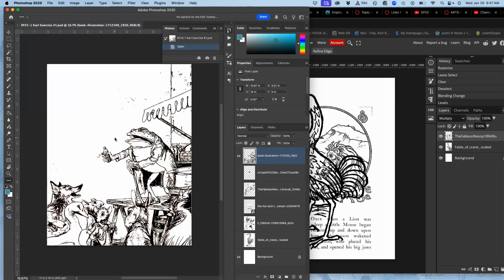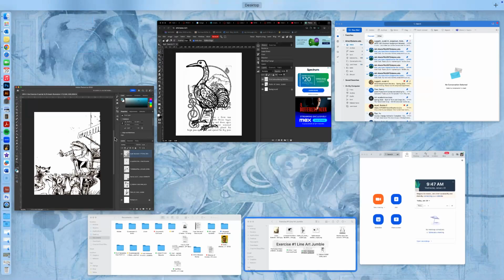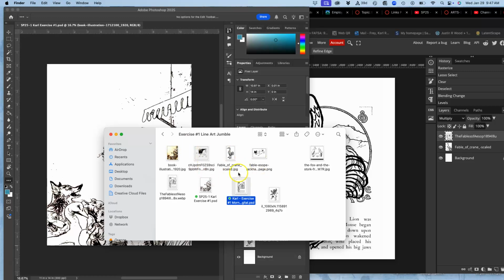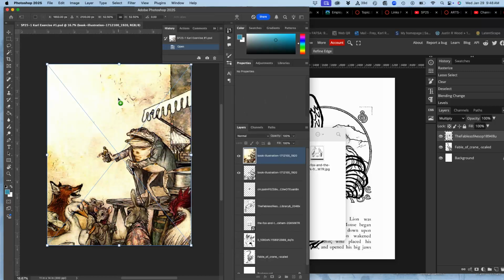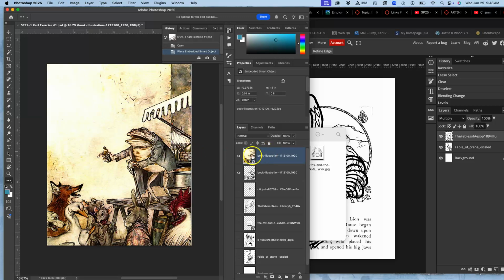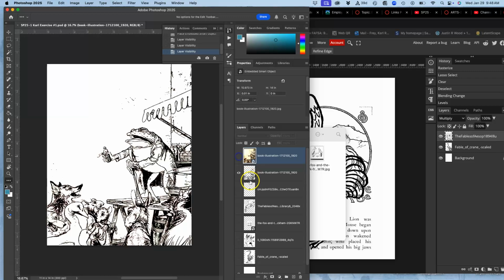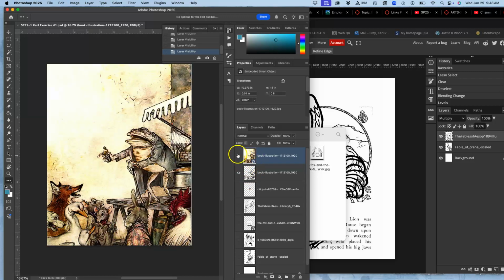Well, that is why we organize it in this way, where we always save our reference files. So in my exercise 1 folder, I not only have my PSD files, but I also have the images I downloaded that are making my layers. So I can always go back and get that original layer. And you see it comes in as a smart object that's protected, and it comes in on top of the one that I cleaned up. So how do I go from this to this?